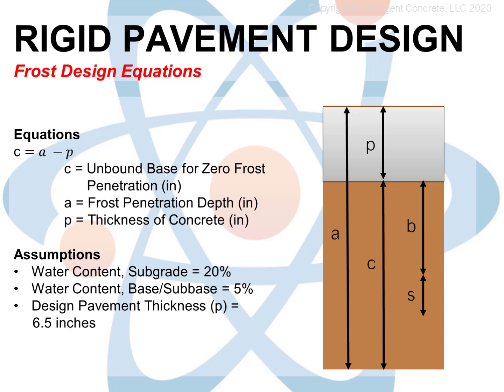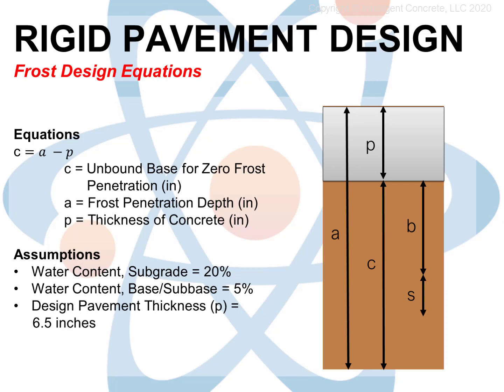B is the thickness of our base and subbase layers, and S is what's left over and is the depth we believe frost will penetrate into the native soil once we've built up our layers of base and subbase. Our combined layers of pavement, base, and subbase act to mitigate the depth of frost penetration, so total frost penetration will be less than what we discovered on that little chart shown on the last slide.